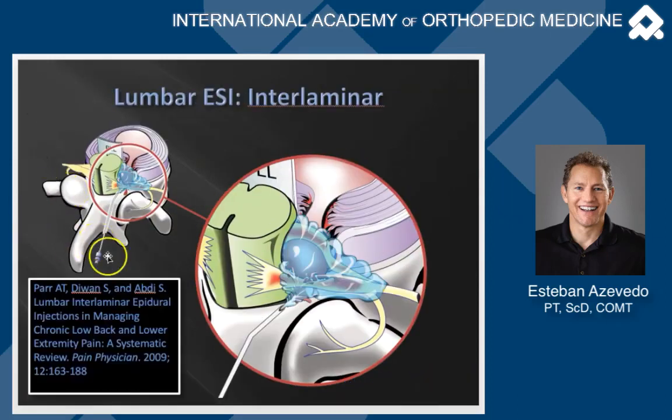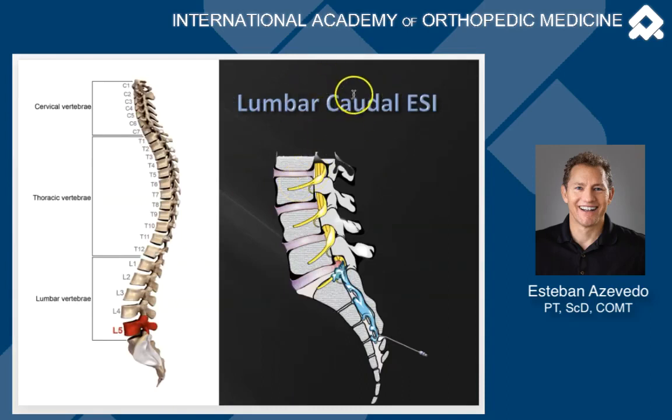The one I showed earlier is when it comes straight from behind, and that's called the interlaminar. That's the easiest to perform when I talk to pain physicians. The last one for the lumbar spine that they do is called a caudal epidural. So I had the artist show the spine from the side, and you could go through the sacral hiatus and inject the fluid up this way, and it gets the bottom two levels pretty well. It can't go too far above that.